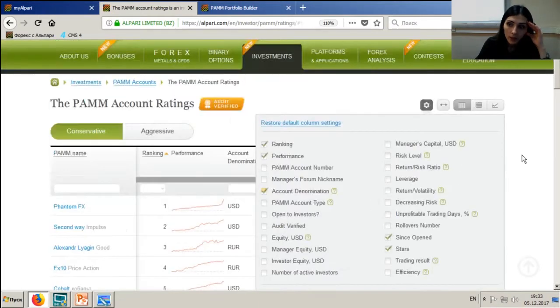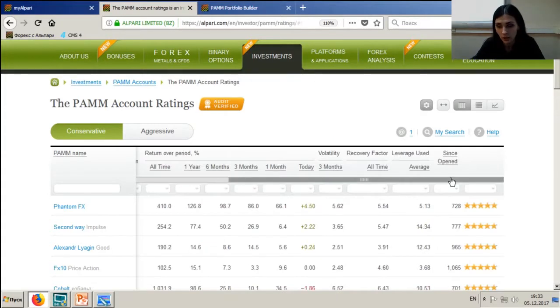Okay, here we are, and let's choose the indicators for the moderate PAMM accounts. Since opened more than 6 months ago, leverage used, average, fewer than 40 units. You can write figures down here yourself. Recovery factor more than 1 unit, it's enough.